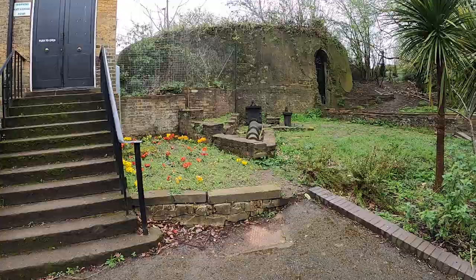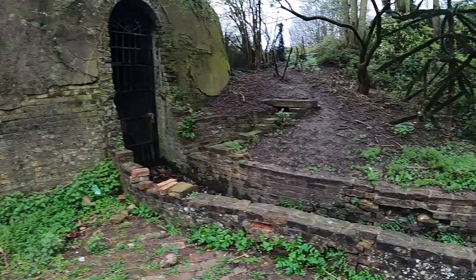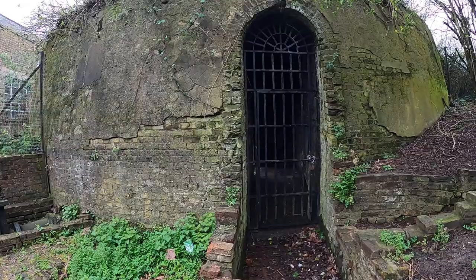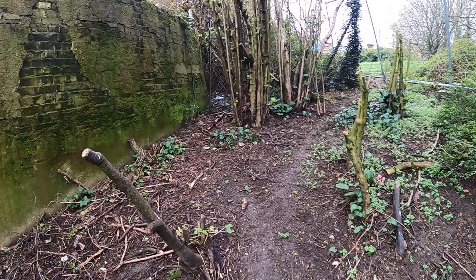It's on a water pump there, look. What is this? Oh, there's a rabbit. Oh boy, look who that is. Raticus maticus. I haven't seen one of those for a while. Oh man, this looks spooky, doesn't it? What is it? Looks like a prison. Let's have a walk up here. I love all this. Oh, there's a hole there. I know what goes down there. Watch out for those guys.